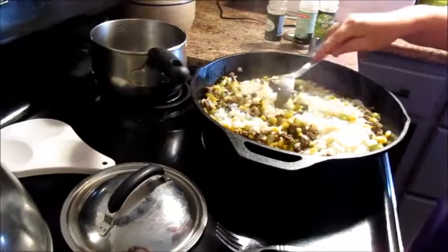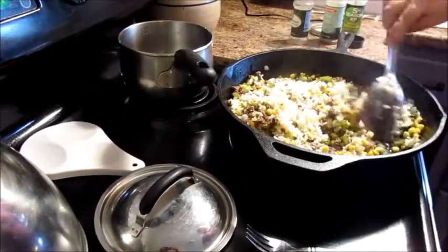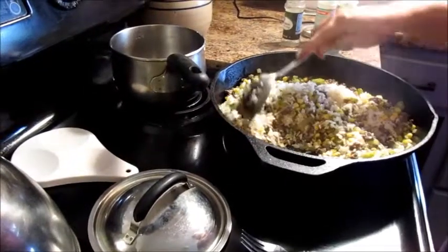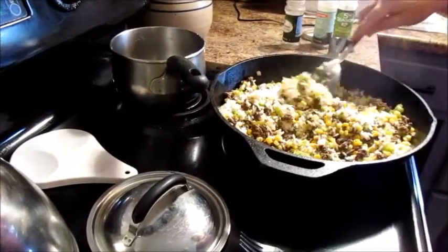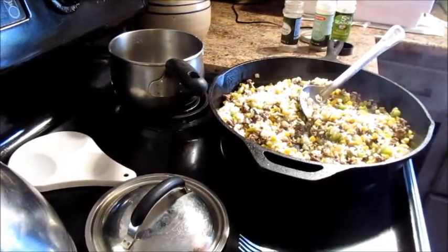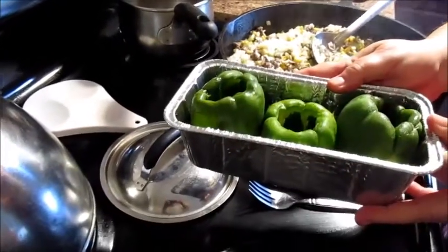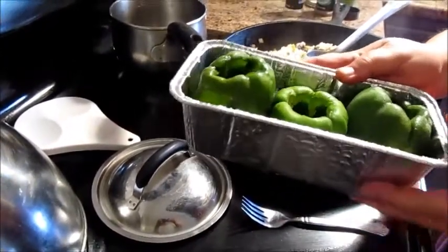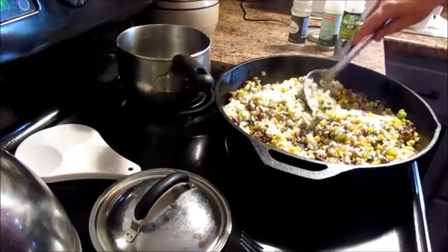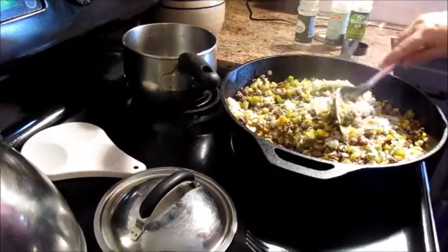See, that's all you needed was that 1 cup of rice, because all of this is going to be going in those peppers. And what I do is I get these little aluminum trays, and I put 3 peppers in each. I fix it up like I would normally do it, and freeze them in my deep freeze.